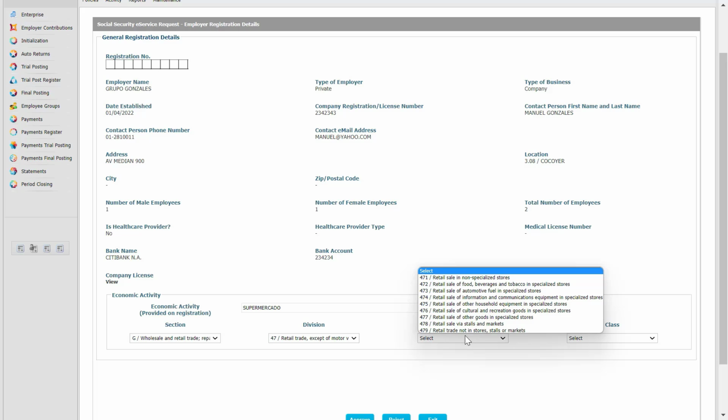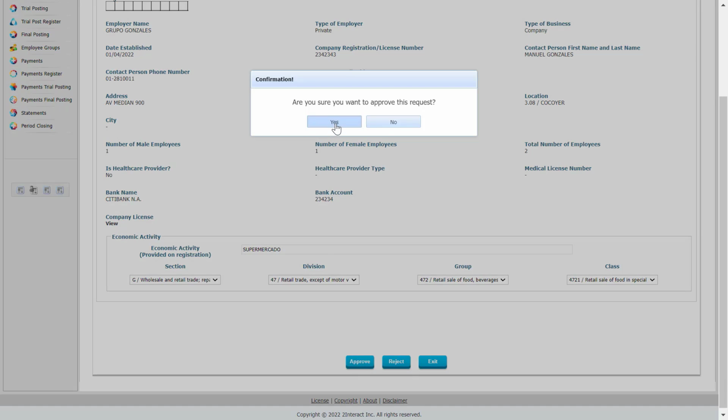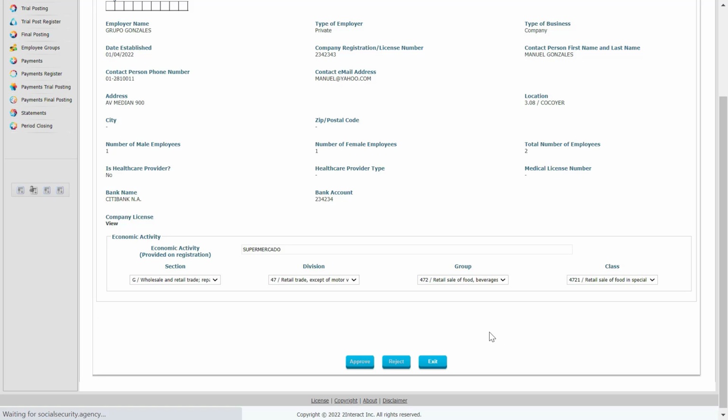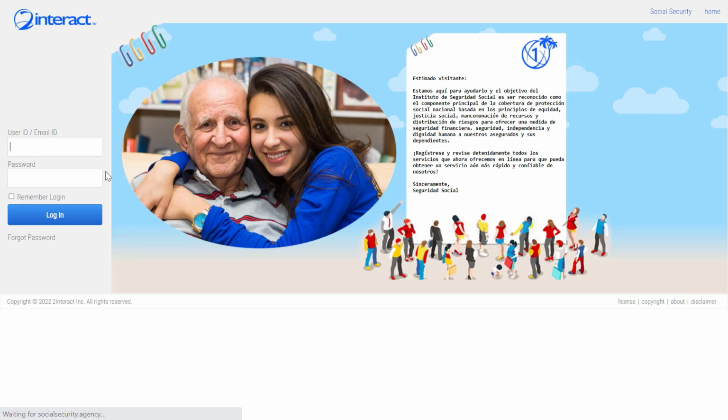But this Social Security organization uses very specific internal classification based on the International Industry Classification Codes, or ISIC codes. Therefore, the user has the ability to select from a list which is categorized by every type of industrial activity. Moving on, we can now assign a username for Grupo Gonzalez and also set the password for them. In summary, we have processed 2 registrations for individuals, and our new employer submitted a registration too, which was subsequently approved and processed. Now we're going to take a look at the next step.